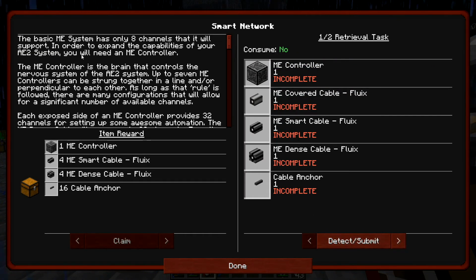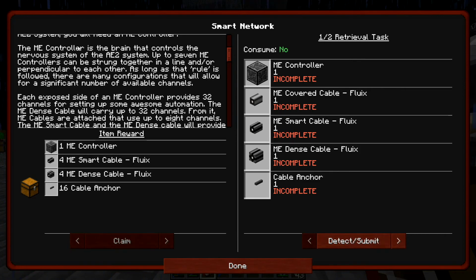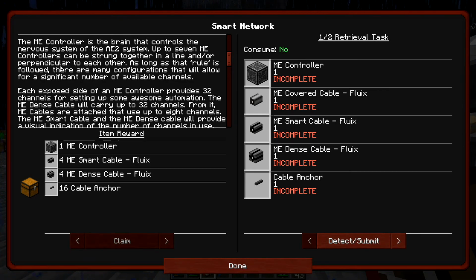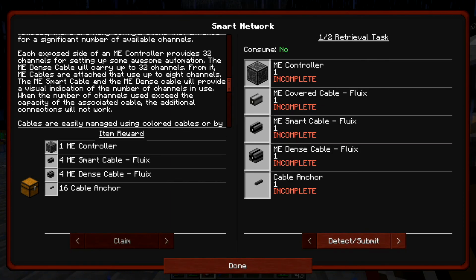So let's read. The basic ME system has only 8 channels that it will support. In order to expand the capabilities of your AE2 system, you will need an ME controller. The ME controller is the brain that controls the nervous system of the AE2 system. Up to 7 ME controllers can be strung together in a line or perpendicular to each other as long as that rule is followed. There are many configurations that will allow for a significant number of available channels. Each exposed side of an ME controller provides 32 channels for setting up some awesome automation. The ME dense cable will carry up to 32 channels. From it, ME cables are attached that use up 8 channels.